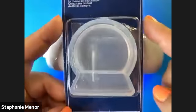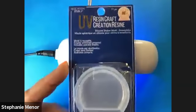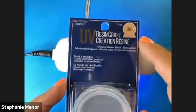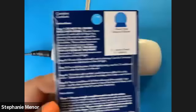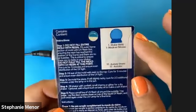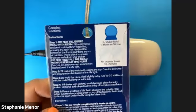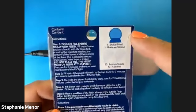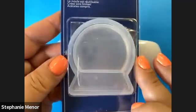This in stores comes from a silicone mold. So this is what the product looks like in stores. When you shop our molds, what you'll find is up in the top corner, there's always going to be an example of what that mold makes. And then on the back will be a little diagram of the shape it makes and if it contains any extra items. This mold in particular contains the silicone mold, but it also contains a die cut acetate sheet that you need to make the snow globes.